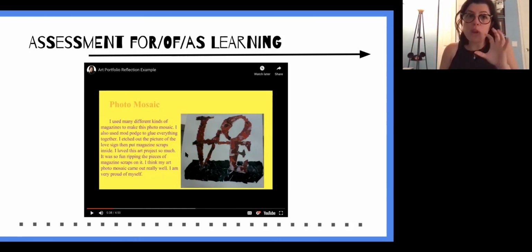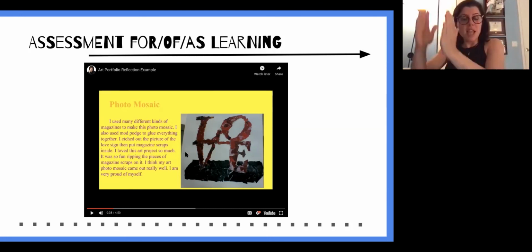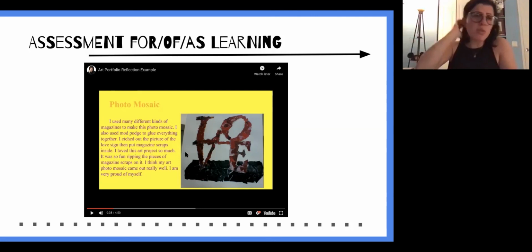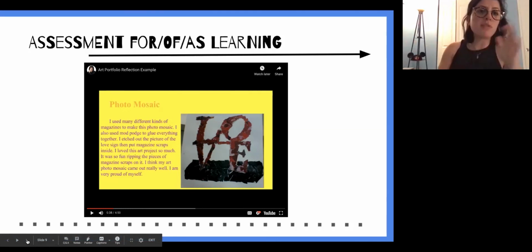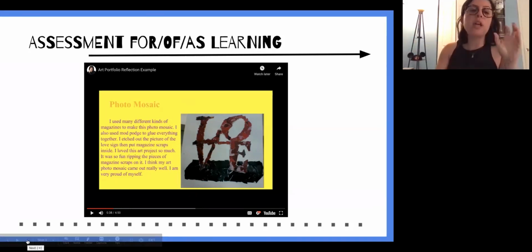I think very often we overlook the importance of getting kids to talk about their learning. We are very drawn to getting kids to write, but when they're able to articulate their learning, it's so important. They need to be able to express themselves, and that's a skill they need to learn. So having them create a Spark video and use that to process, give some context, and categorize pieces of their work is a really great way to approach this. Just getting them to document their learning, reflect on their learning, and have time to do that is really powerful.